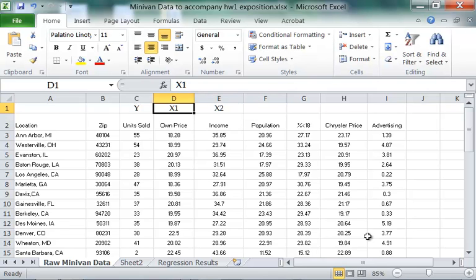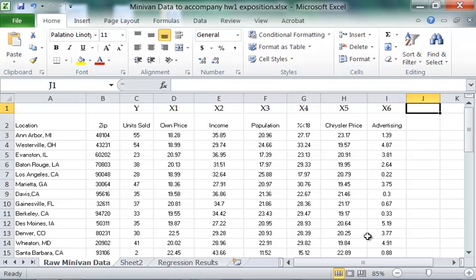The first one is the product's own price, the price that you're charging on average for that minivan. The second one is going to be the average income in that area. After that, we can think of it as the population in that area, the number of small people who require you to buy a minivan in that area, the price of your competition, and how much money you spend on advertising, right?